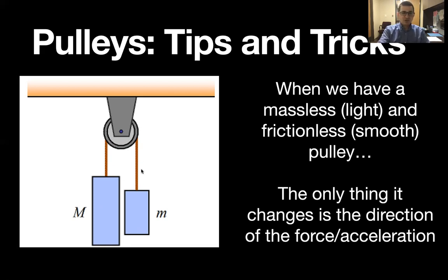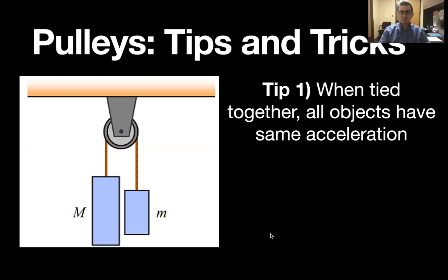So now there's the force of tension, which is pulling up on the M1, or the big M, and also pulling up on M2. So it changes the direction in that way, which then is also going to cause things to accelerate in interesting ways. For example, if big M is accelerating downward, then little m can be accelerating upward because of the pulley. So tips when you're addressing these problems.